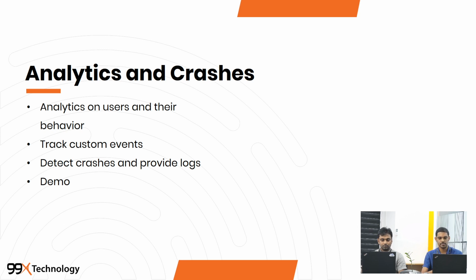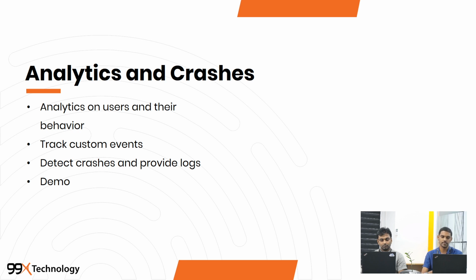And when it comes to tracking custom events, let's say you want to know how many people have used a feature or pressed a button. Those things can be tracked from here. Most React Native developers come from web development, so most of them are used to using Google Analytics. Something like that is possible with analytics, where you can see how your users are using your application, or you can do custom event tracking as well.